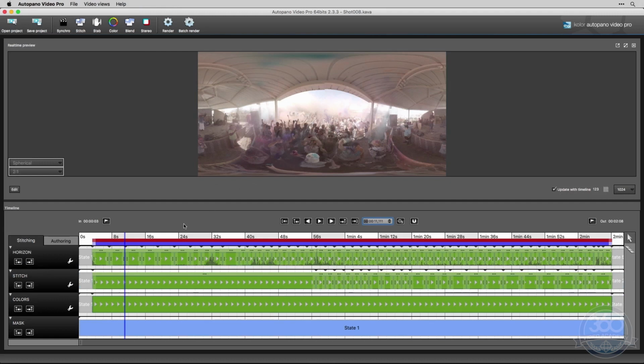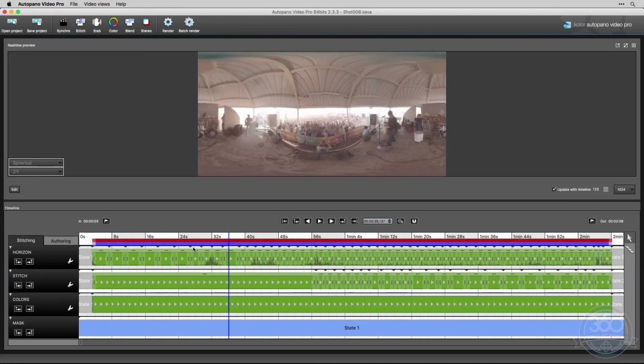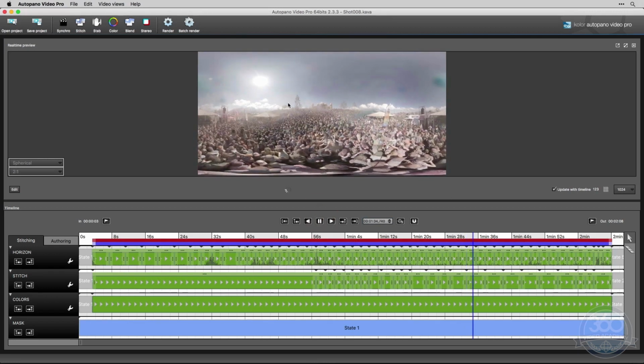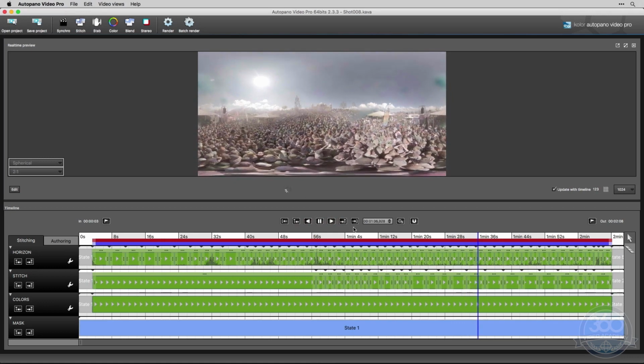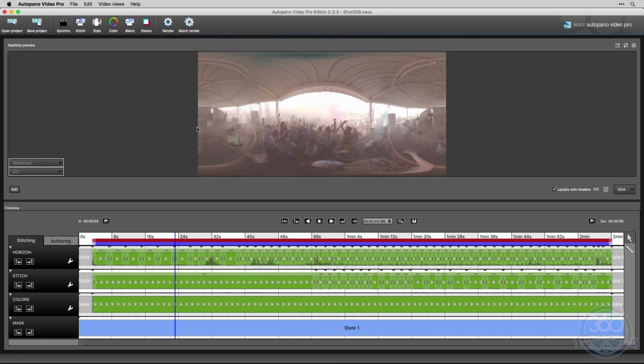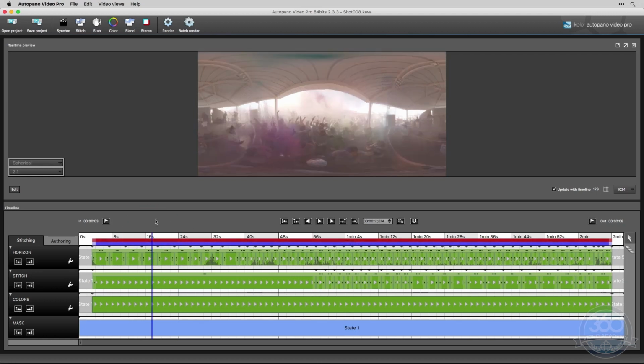All right, now in this same project, this is a timeline that I've done for the project that we actually exported, but you can see in this clip here that I have plenty of keyframes down here that say I want to adjust the stitching based off of time within this timeline here. So when I'm out here in the crowd, moving around, seeing everybody, the math and the algorithms that go with this stitch are going to be much different than when I'm in a closer, tight space like this. So I can adjust these keyframes to go from each point in time. I can really fine-tune that stitching.